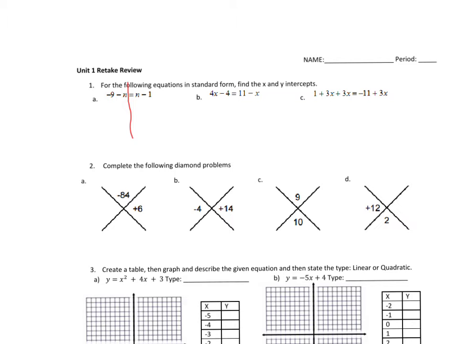So, I could do plus 1 to each side. All I'm trying to do here is get all the numbers on one side and all the letters on the other. Negative 9 plus 1 is negative 8 minus n equals n, because 1 minus 1 goes away. Now I'm going to add n, the opposite of minus n, to each side. And what I get is negative 8 equals, I just brought this negative 8 down, 2n.